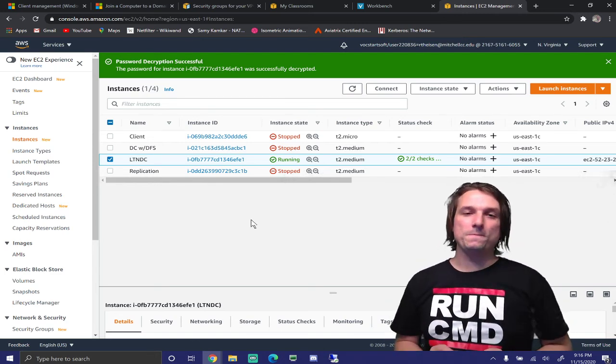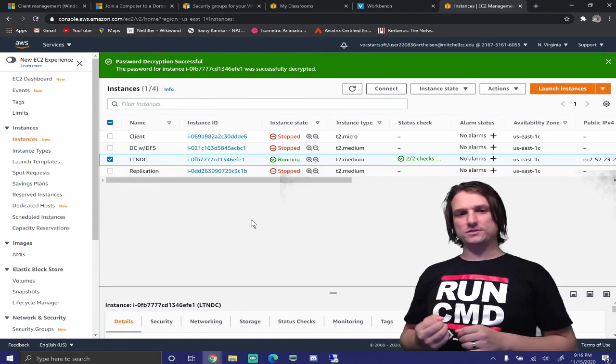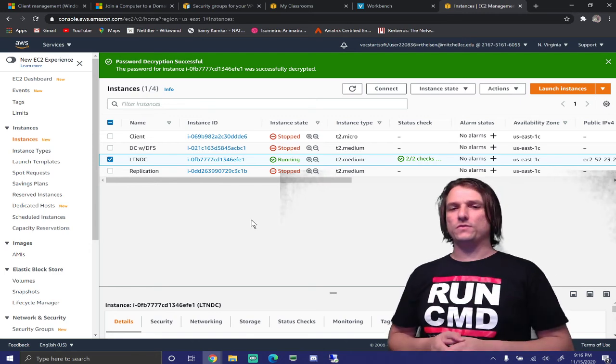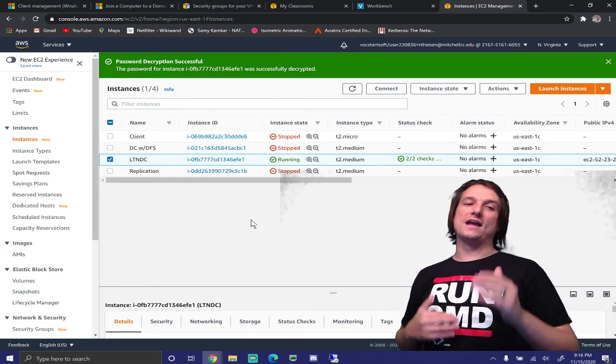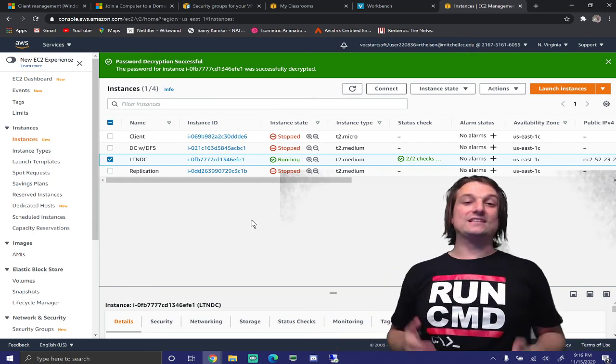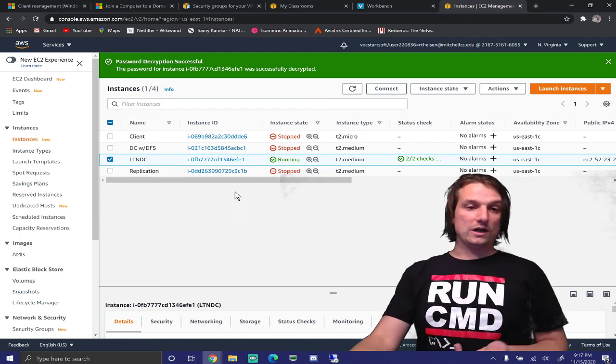It's really important. I want to make sure that my client, or my instance, of course, is in the same network as my server. So this is important. Otherwise, we would have to do some extra AWS stuff, which isn't all bad. But in this case, I want to make sure they're on the same network and they can communicate with each other. So here we go.